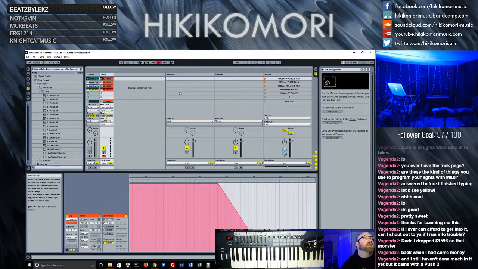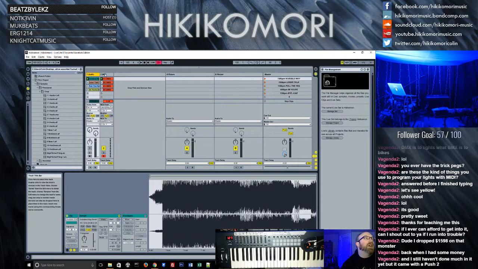Alright, so here's my Ableton Live session. There are 2 tracks: I have my audio track and my MIDI track. All I use the audio track for is programming lights. When I actually use these lights for my live performance, this is muted, which is why the volume's all the way down and it's muted twice here for redundancy. But when we program lights, I use it as my guide track. So we'll crank this up and turn it on.